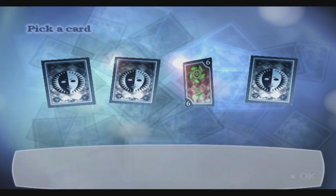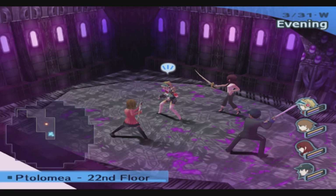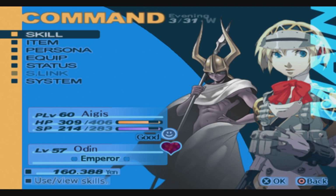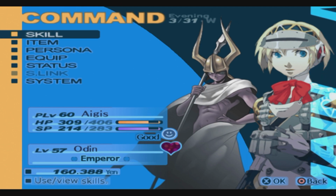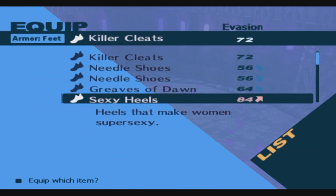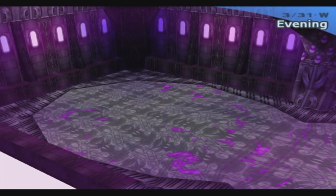Okay, give me the XP. Barely 1,000. Just under 1,000. My skill level has increased. Sexy heels. Ooh, which one are you ladies gonna wear them? I'll just refer back to my notes here. Okay, so Mitsuru has evasion of 72, and they both have evasion of 72. I'll give it to Yukari because she's the healer, so she needs to be able to evade. Yes. Heels that make women super sexy. Oh yeah.